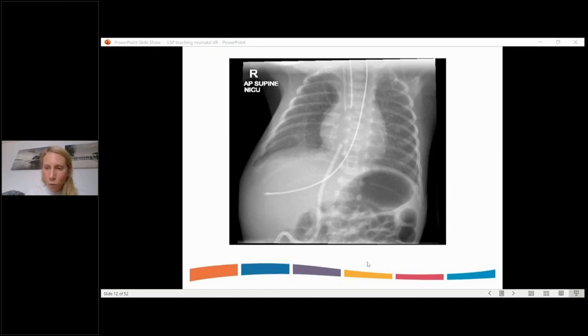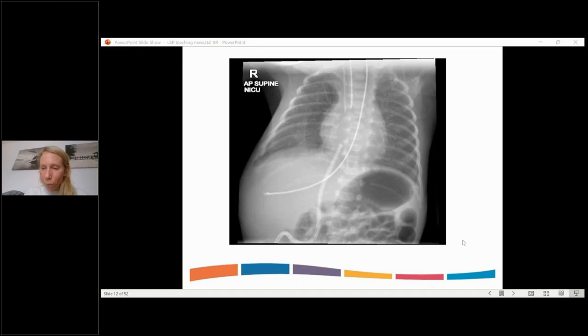Just going back to the previous one, sorry, Alison, because I could just see your comment. It's a good thought to think about a CCAM for that weird X-ray, because there was so much going on. Actually, it was effusions, which are very difficult to tell on an X-ray. If you're ever unsure about what something is, particularly whether it's fluid or not, an ultrasound is the best way to help confirm fluid in a baby for an effusion.